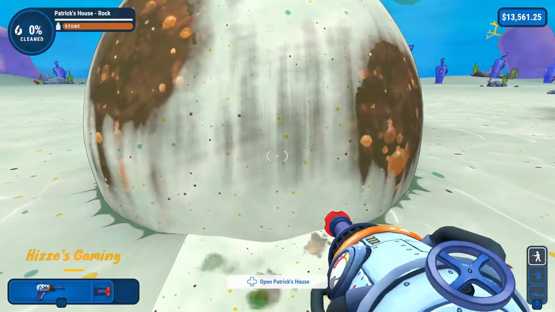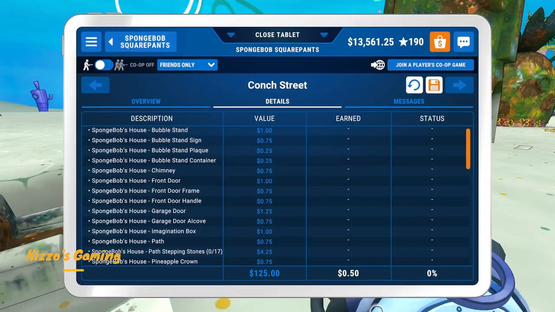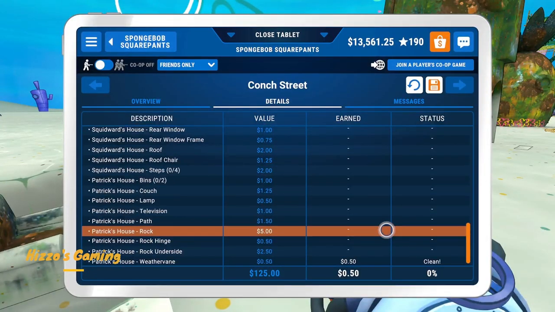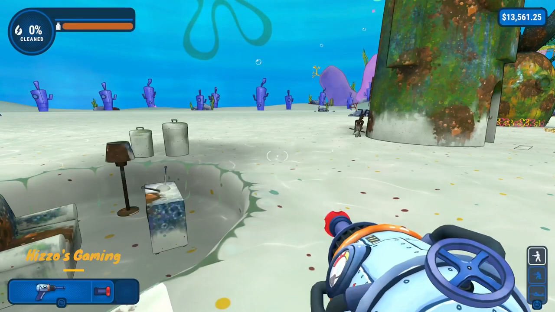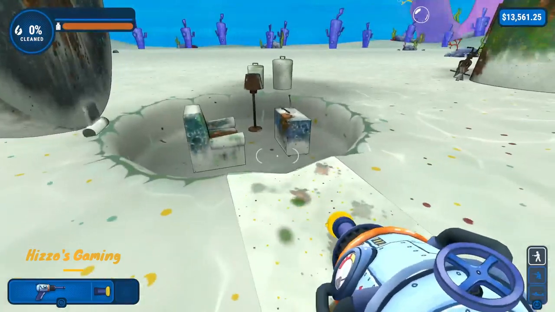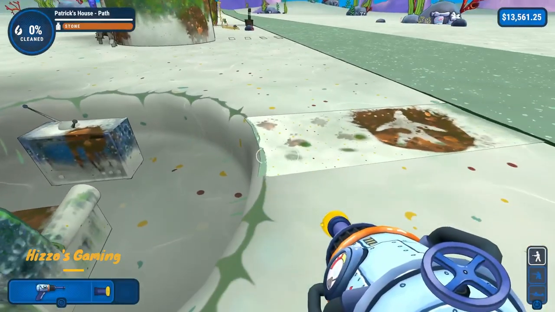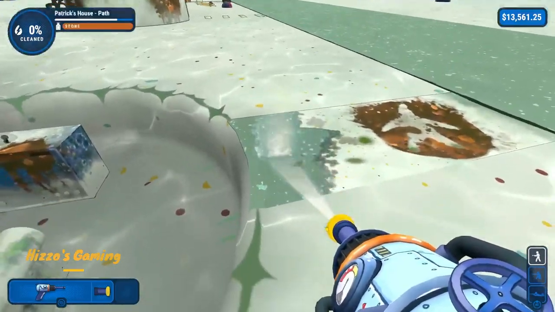Now, let's open up the house. Before I continue, let's make sure that I did not touch the rock. Yay. Look at that. Clean. Underside, hinge, rock are still zero status. So now let's focus on the rest of the house. And we just still gotta be careful not to touch any of that. It's very easy.